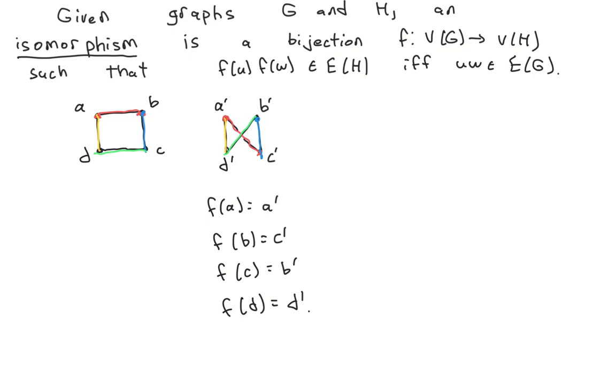And the reason why we like isomorphisms is because oftentimes we're interested in graphs up to isomorphism. In other words, we don't care if the graph originated as representing people at a party and friendship, or integers and divisibility. What we're interested in is the structure of the graph itself. Much like in converting certain problems into doing arithmetic, if you're doing addition, you don't care if it's apples you're adding or orangutans. You're just adding numbers.